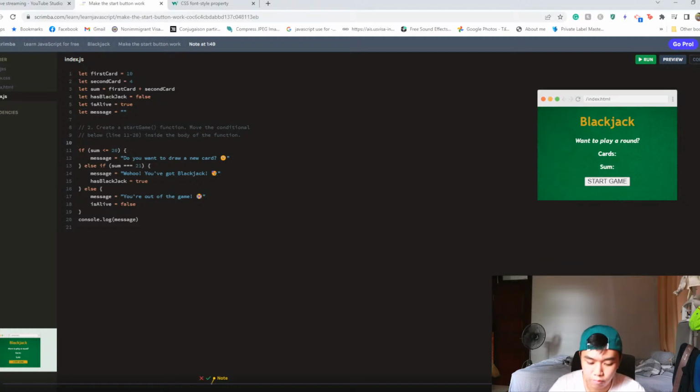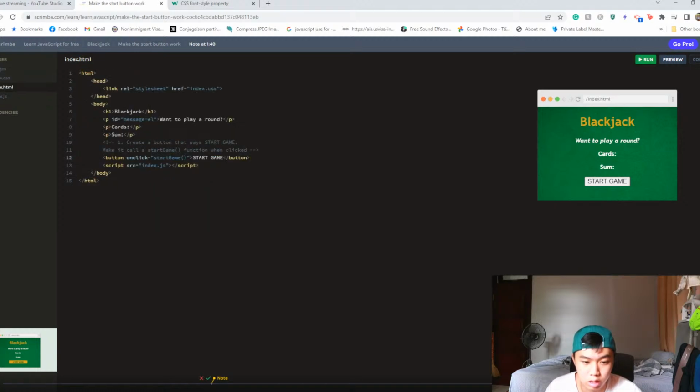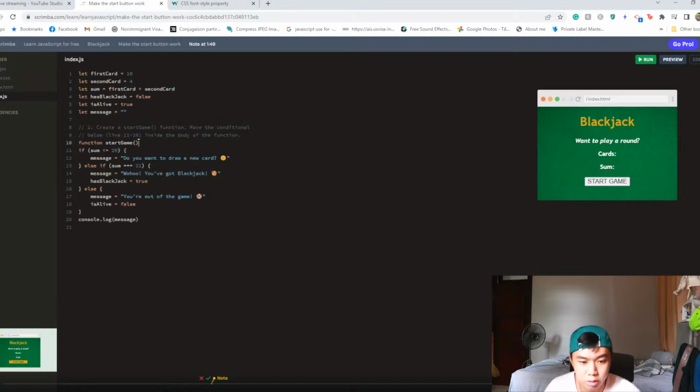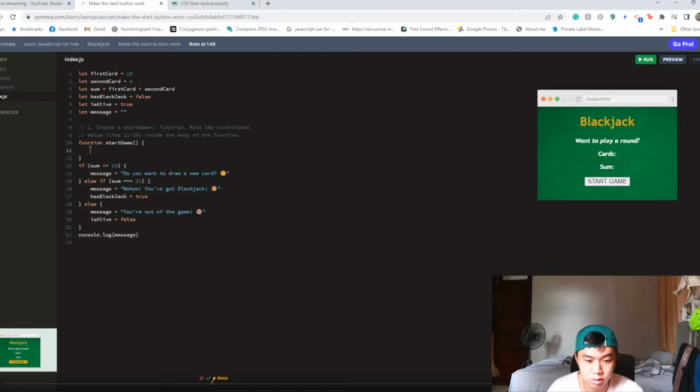So create a start game function. Now you want to make this start game button do something. I basically tell my JS to get this start game click. When the player clicks this, my function is going to do something, and then we put this here, and then here.